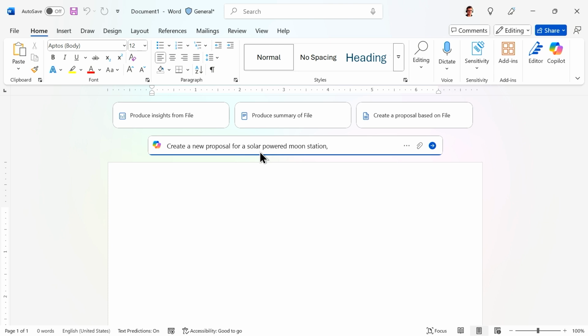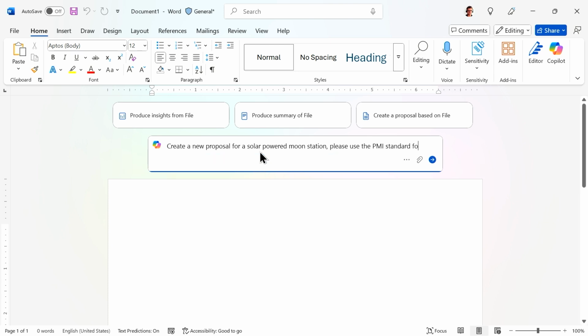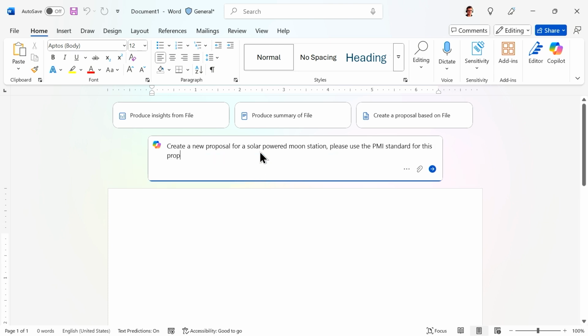And I'm going to tell Copilot to please use the PMI standard for the proposal. All right, so I'm saying leverage the PMI standard and create a new proposal.